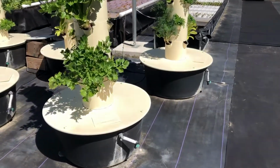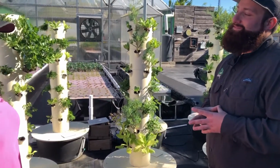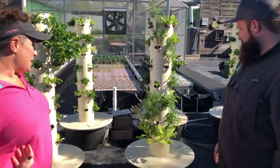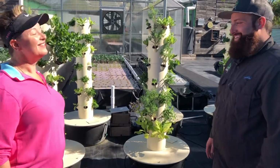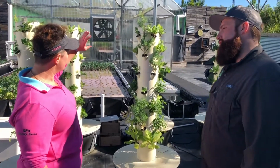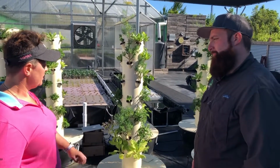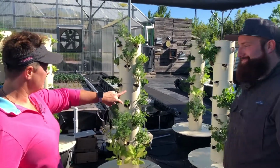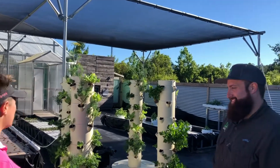Now, you may wonder why I have these towers here. Everyone likes to talk about towers, but everyone wants to talk about the vertical. My thing was, it works, but does it work with fish poop? And yes, it does. As you can see, these will actually become single crop towers. Okay. And you can see my celery, we're actually taking these celeries to Miami.